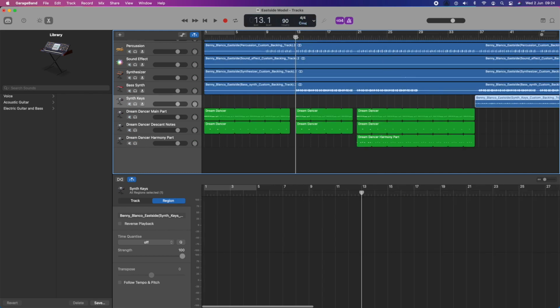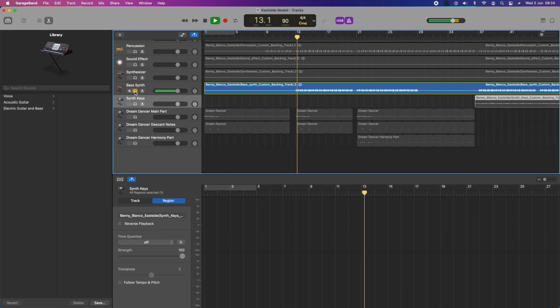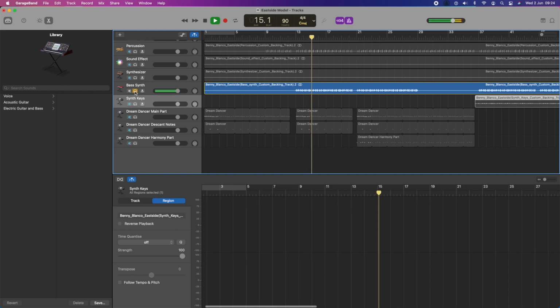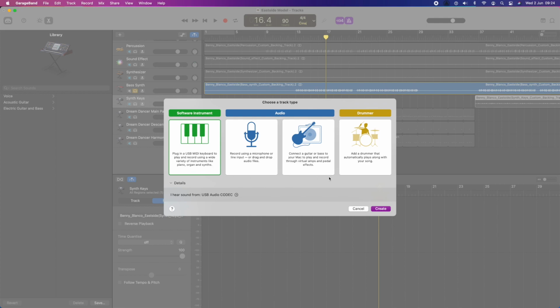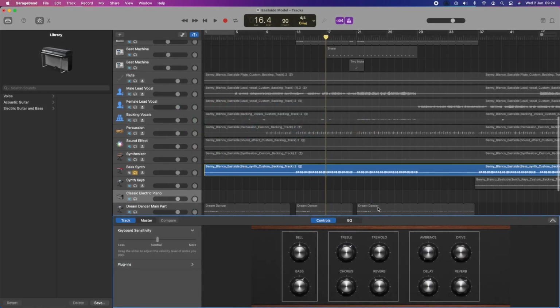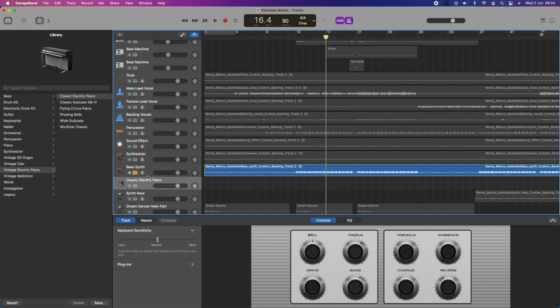Okay, now the bass synth part starts at 13 and does this. Now that has some effect added onto it, to again add some delay and that kind of thing. But it is basically the pattern that we've already done several times. So I'm going to add a new track. Let's put it in a weird place again. Bass synth. There we go. It's the pattern that starts on an F sharp.